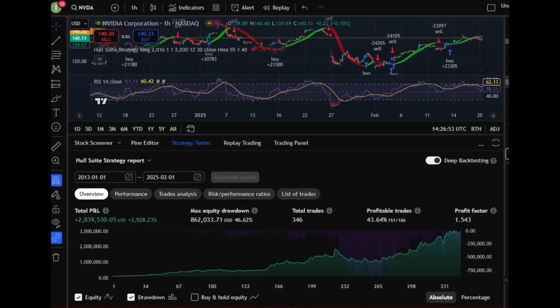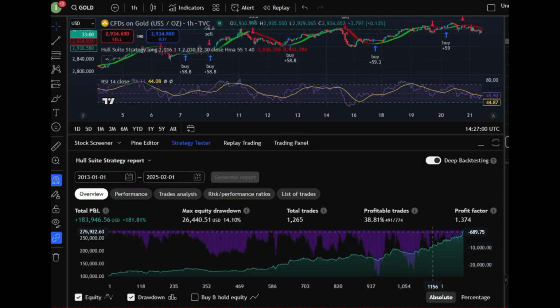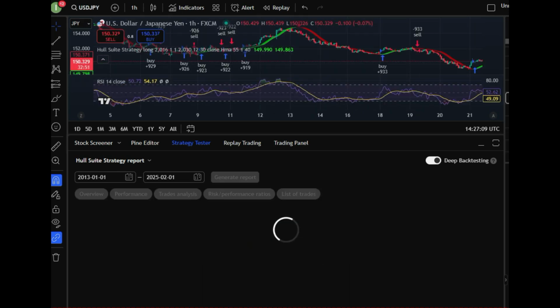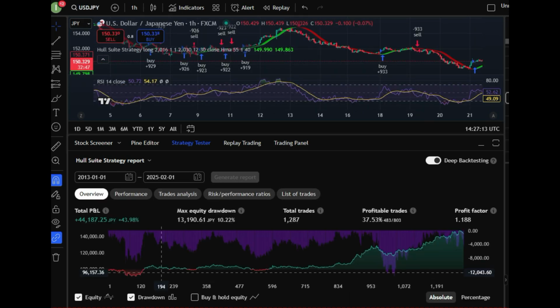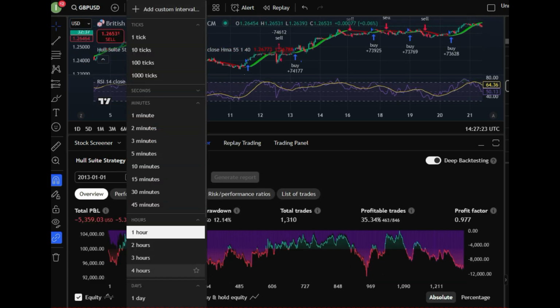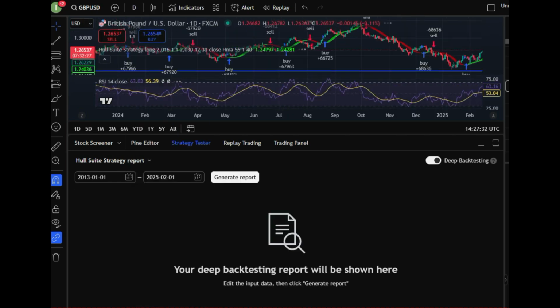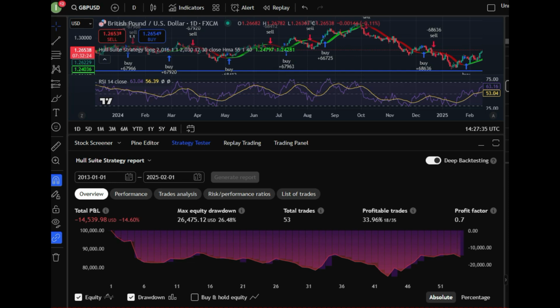If I try, for example, gold, I can see in that case too, profit results. So gold, commodities I can guess, and stocks are very good. Let me see the Forex. I choose US dollar, Japanese yen. Yes, very profitable strategy right now. British pound dollar, not so good. However, if I change and put 4 hours, not so good. So some pairs are not good for this strategy because of the not so good trend.